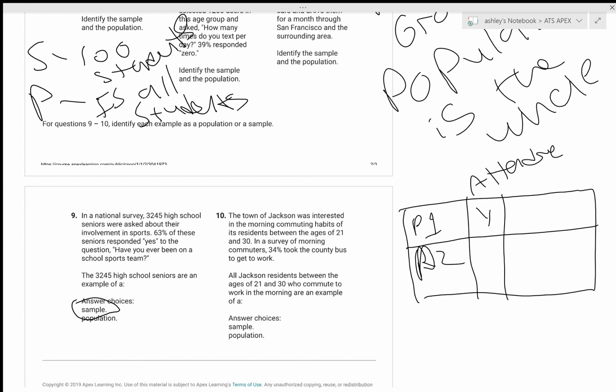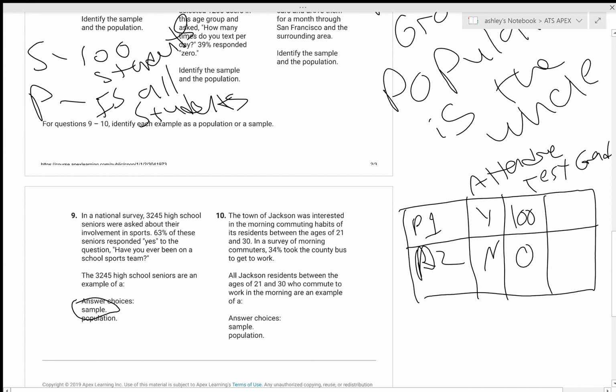And it could be a simple yes or no. So it's not necessarily numbers, just a yes or no. But I could also do test grade, 100 and 0. So I can have both alphabetic and numeric type of responses in one table and display a lot of different data in one table. So tables display lots of different data. There will be a question like that on your quiz.